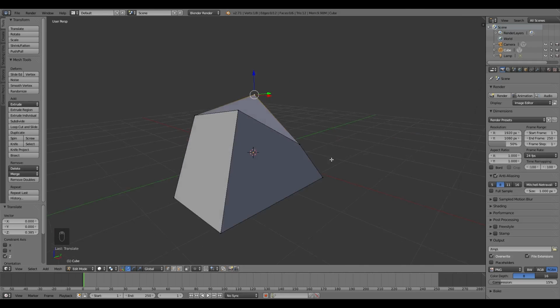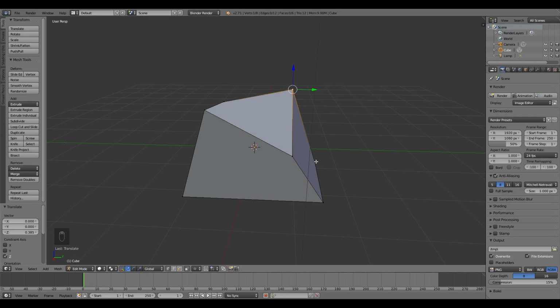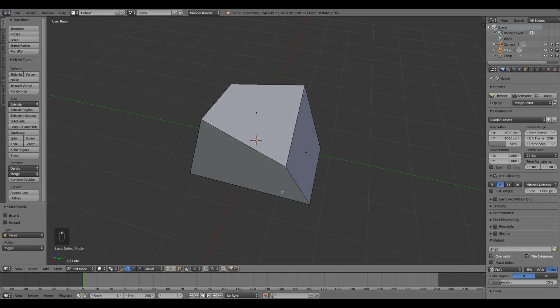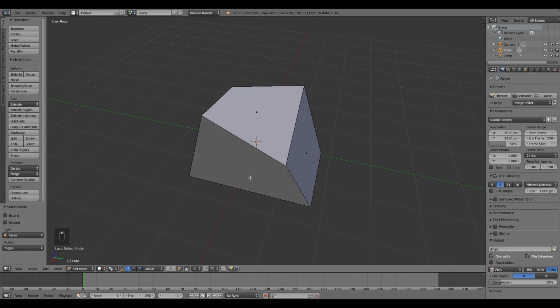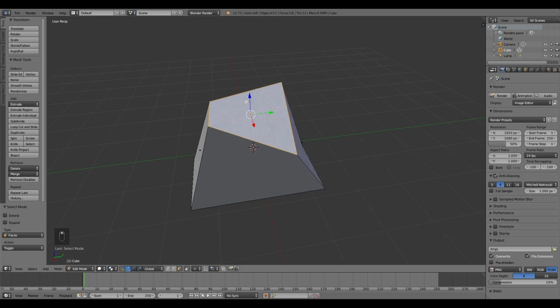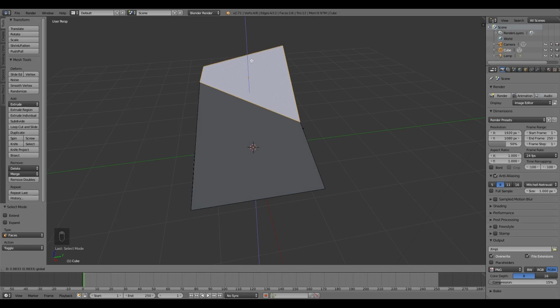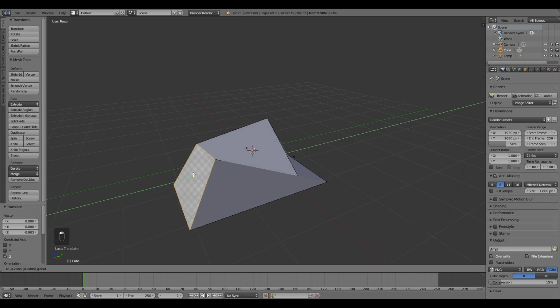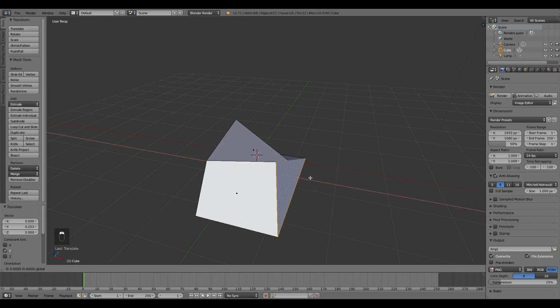Now, whatever your cube looks like, that's fine. Let's now jump into face. So Control Tab and hit face. Now face selects the face of objects. What in the world am I talking about? Well, I'm talking about the middle area, which is inside the lines. So let's check this out. I left click, and that middle bit, the connected area, that's known as a face, and that's selected. So I can move that up or down. No limit. See, face, stretch that out, stretch it out.